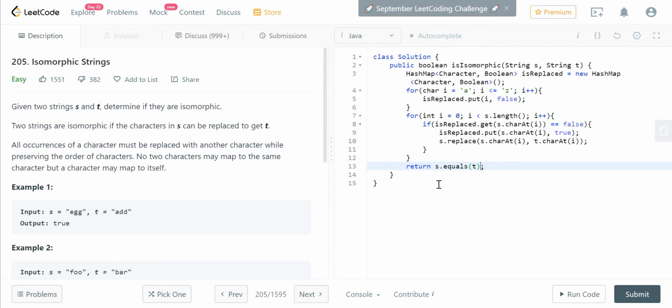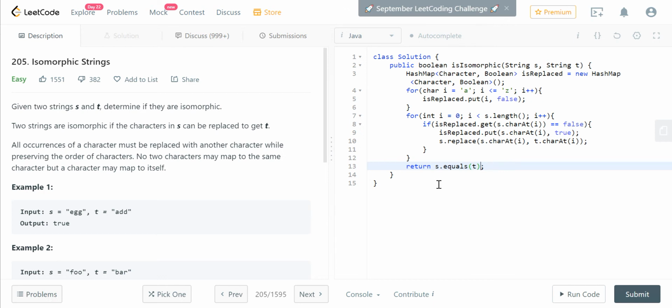So regardless of what the case is in S and regardless of what the case is in T, okay, so the problem is with the hash map.